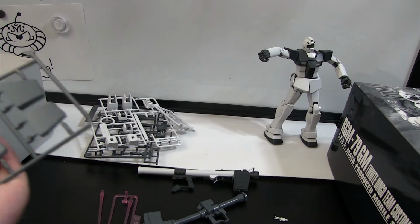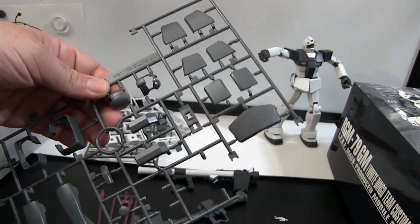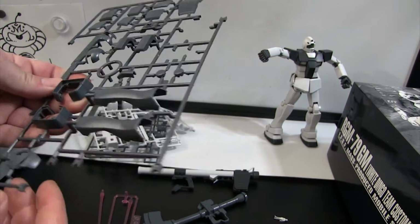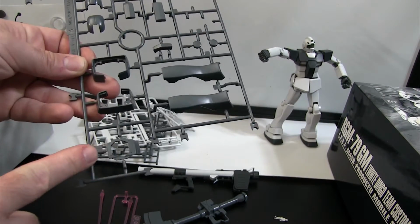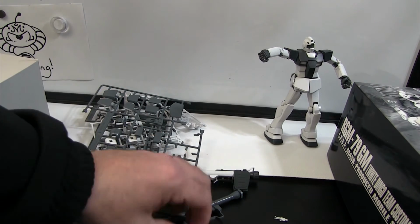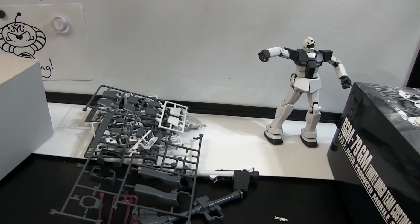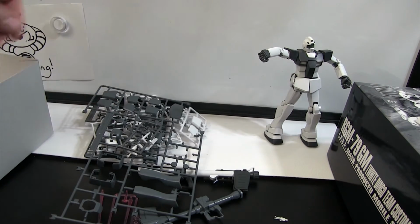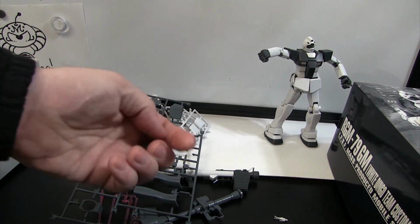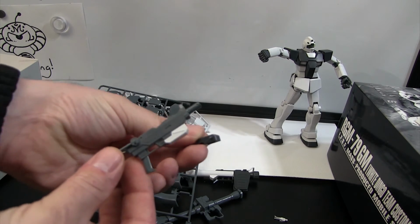This is that gray A runner with the gray legs, the waist parts, the head, crotch, side skirts, and chest or throat area. This is another crotch that you don't use. Side skirts that you don't use. These are the clips for the side skirts. And this is that piece that goes in the gun. If you wanted it to be gray for some reason, that's another one.